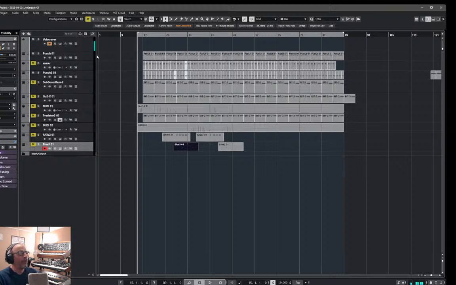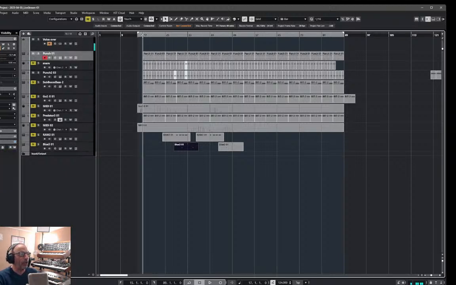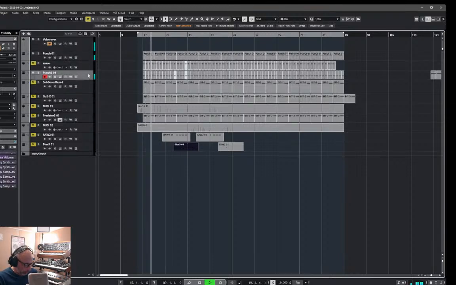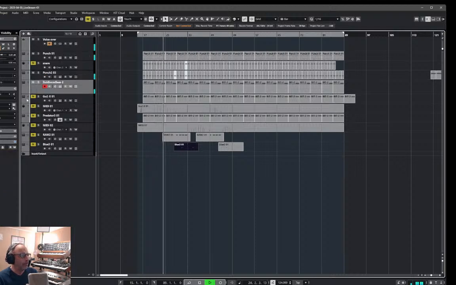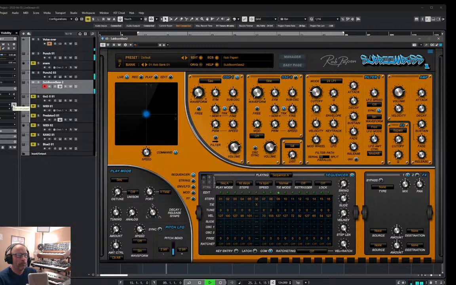I started with a drum machine, this Punch, of course, with the original 909 hi-hat. And we added Sub Boom Bass 2 for the bass. Nice bass, dry, totally dry.